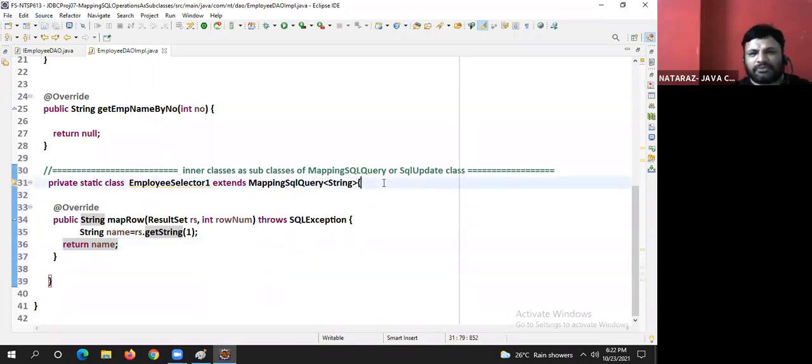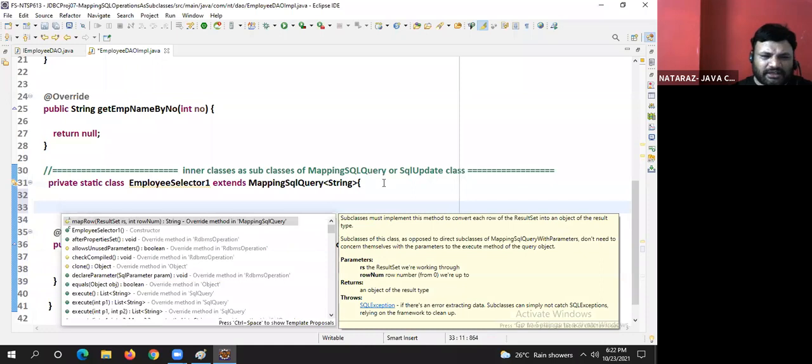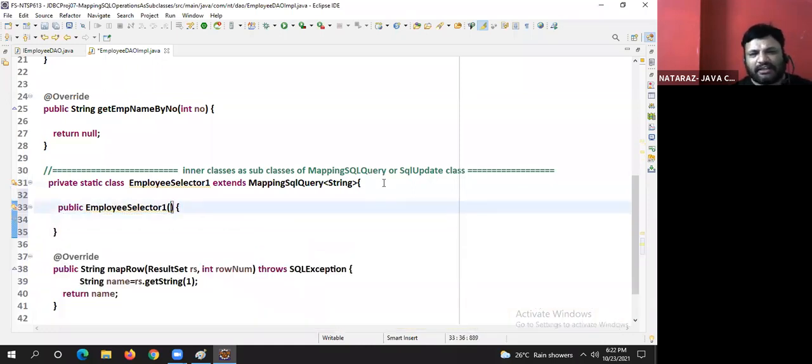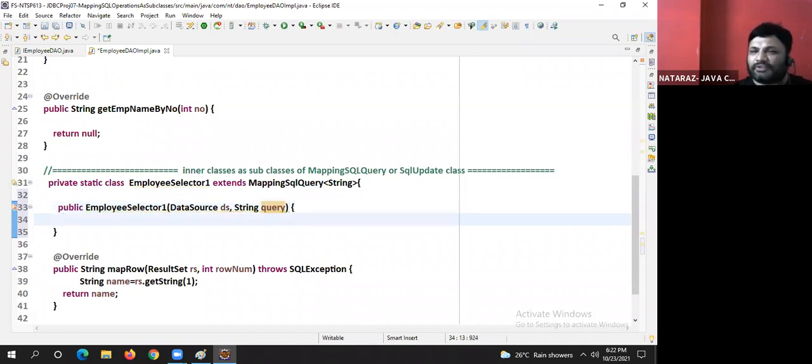Now here I am taking one 2-param constructor, EmployeeSelector1, with DataSource ds and String query.